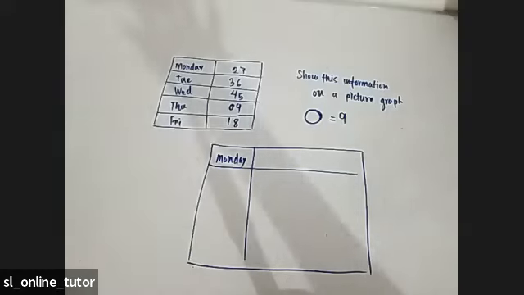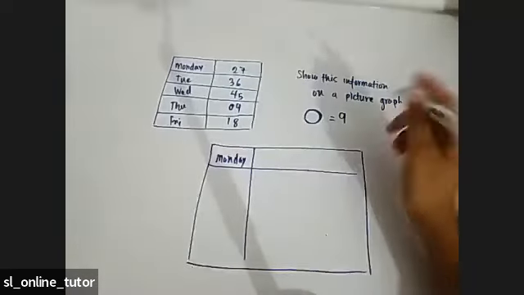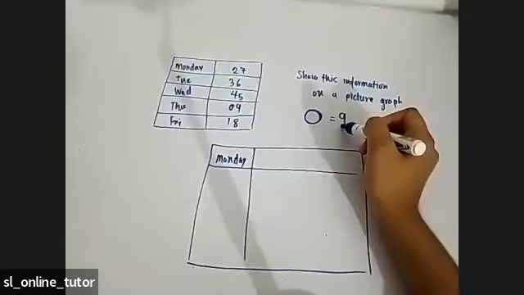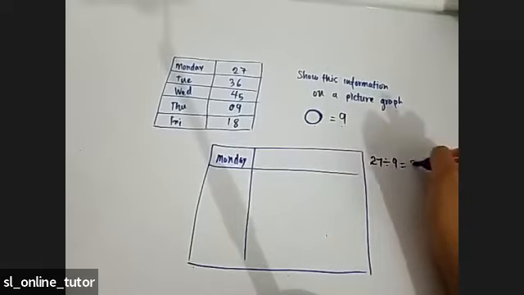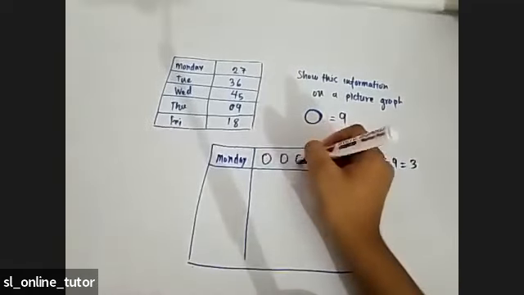Right. What was the question I gave you? The question was: the number of coconuts sold over 5 days by a seller is given in the following table. The days and the number of coconuts are given. This one symbol represents 9 coconuts. So if I want to show 27 coconuts, I can take 27 divided by 9. You get 3, so 3 diagrams should be drawn.